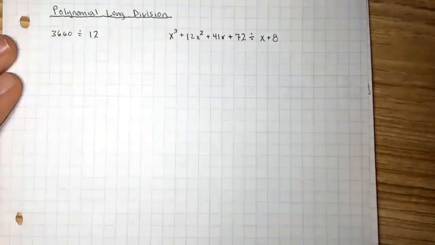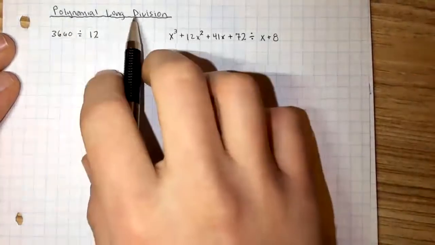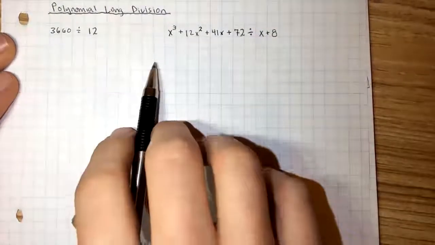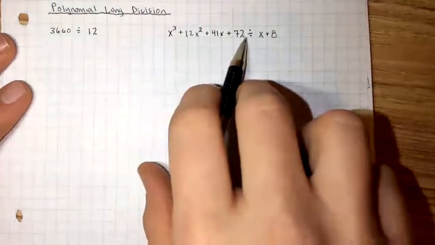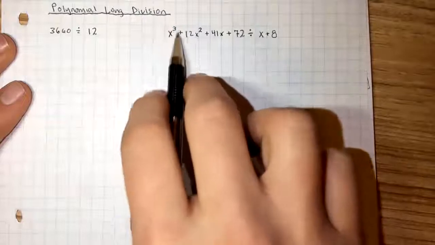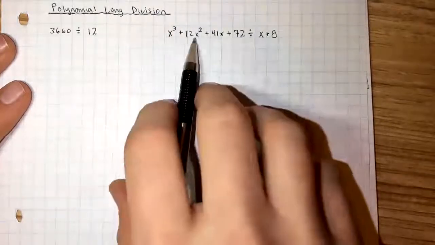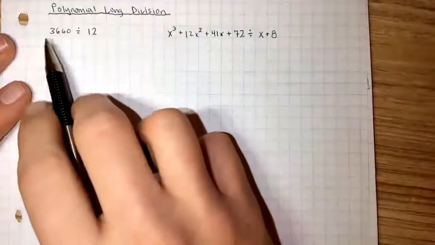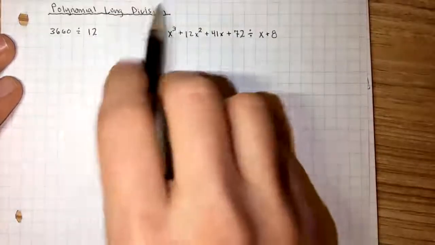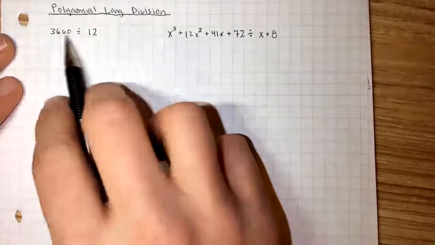All right, everyone. We are finally going to learn about polynomial long division. It's essentially reducing something that looks like this, a cubic equation, for example, to something quadratic. So we'll get to this example in just a moment. We're going to review the long division process using this example, though.